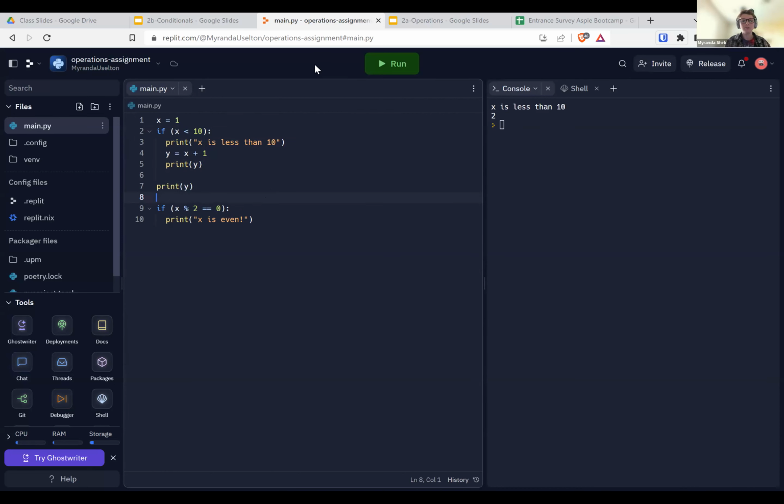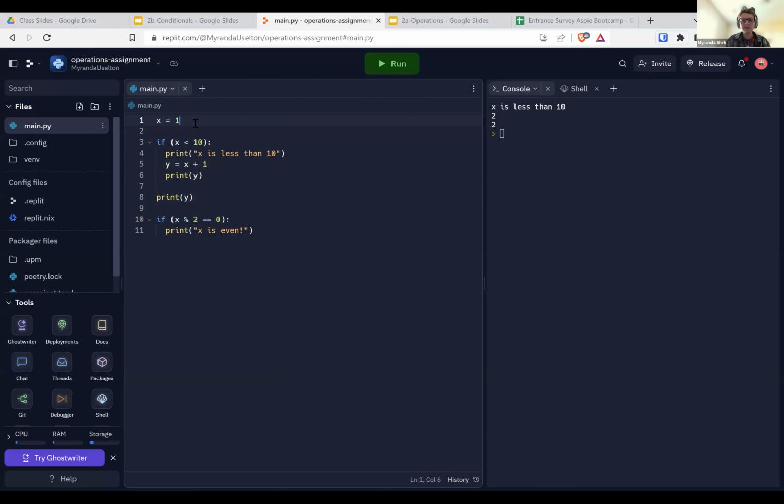What do we think will happen if I try to print y, but I'm not indented? It's kind of a trick question because it depends. If this if statement runs, if this is true, then the code will run and it will initiate y. So if I do this, it's able to print y because we defined it up here.